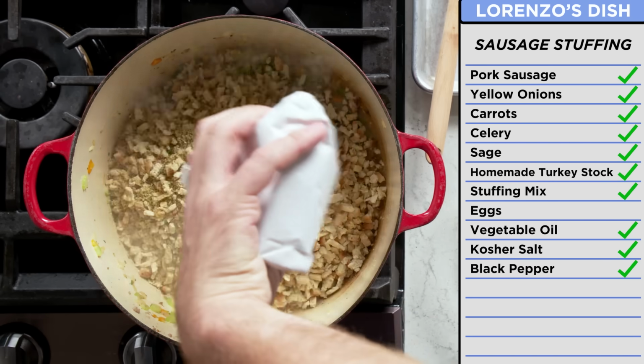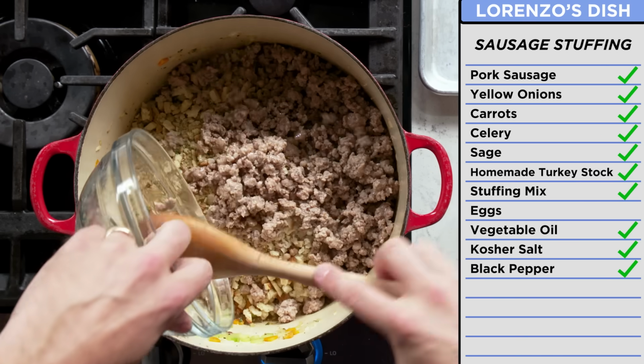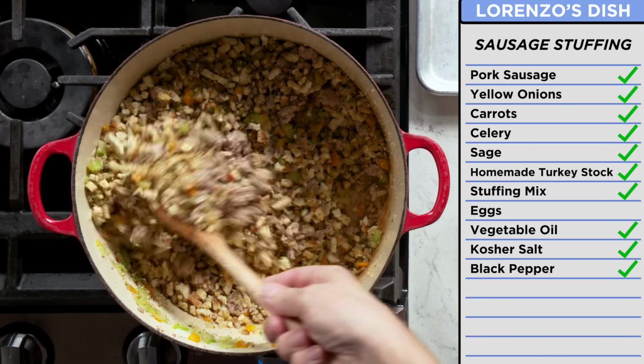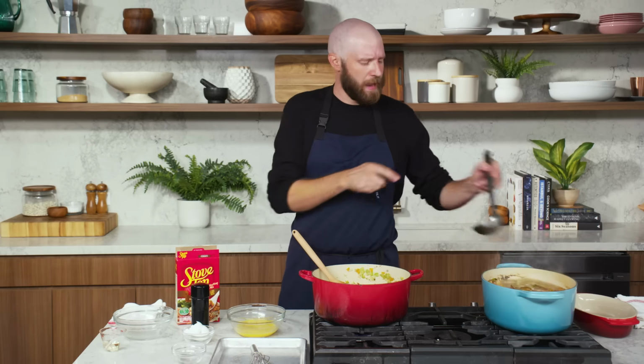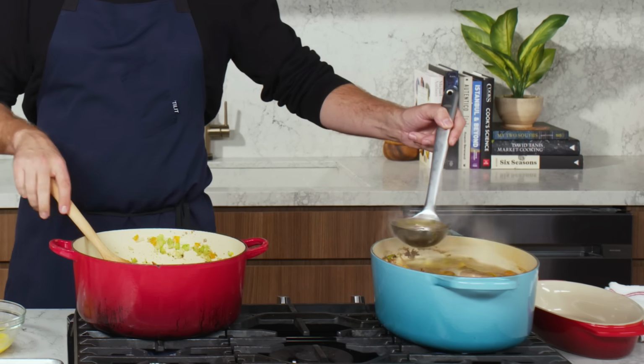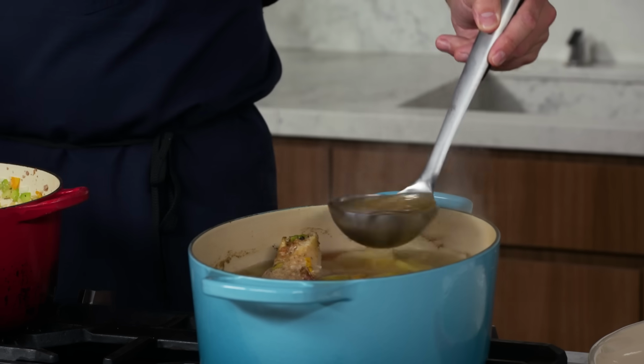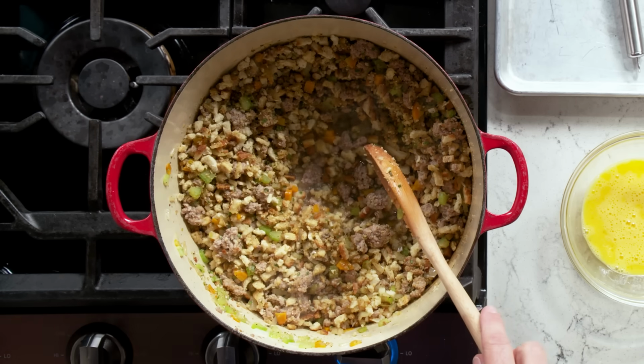All right, back in with our sausage. Give that a good stir. And then the next part is all about taste and feel. So we're just gonna add stock to this until we feel like it's the right consistency. I'm thinking probably around 4 cups, but we'll see.